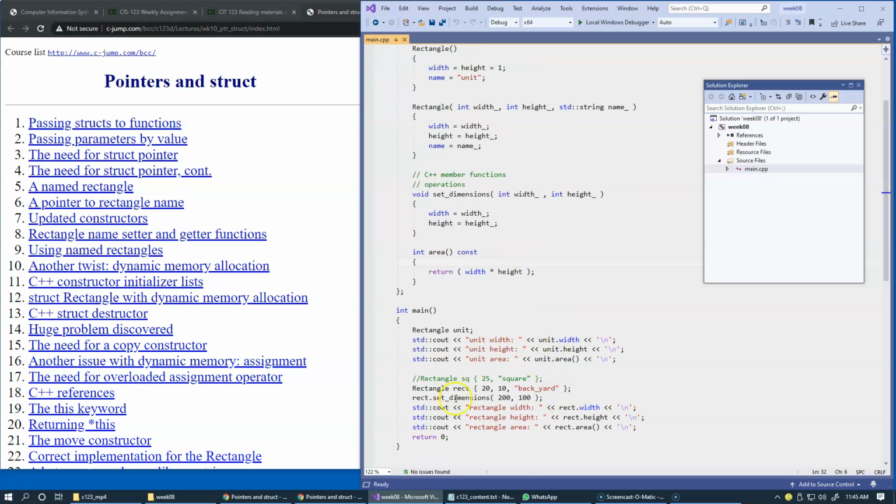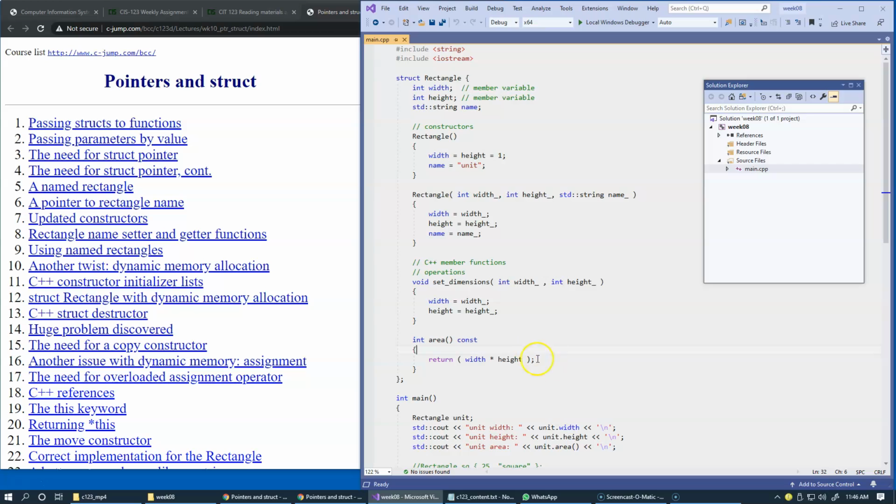Of course, we also have a small test program in our main function that creates objects of this type, rectangle, and tries to access its data members and operations to see how it performs at runtime. So the first thing that I'd like to do before we proceed to our presentation is actually split this project into multiple source files. In fact, I would like to keep our structure rectangle in a separate header file.